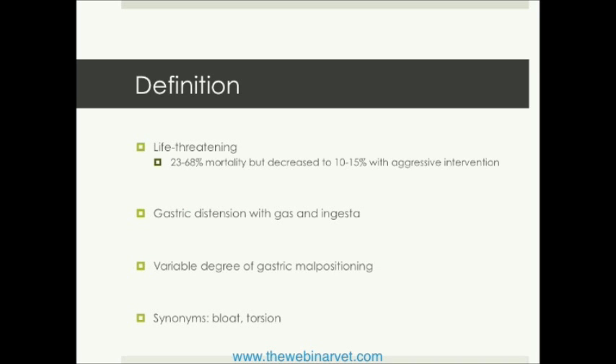I have always been taught, and I have started to pass this down to students, that if one were to look in a dictionary for quintessential life-threatening veterinary emergency, they would see some depiction of gastric dilatation and volvulus. Historically, mortality rates have varied from about 25% all the way to approximately two-thirds of affected patients. But thankfully, each year we get better at what we do as a profession, and with aggressive intervention at this point, we're able to keep that mortality rate down to a reasonable 10 to 15%. Obviously, we would all like that to be zero, but realistically that's not likely to happen for a wide variety of reasons.